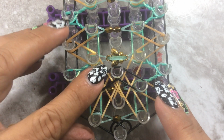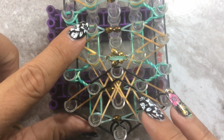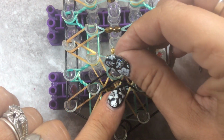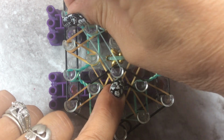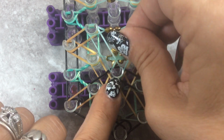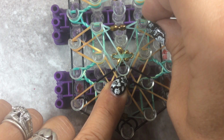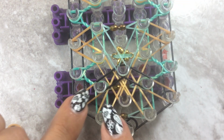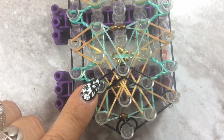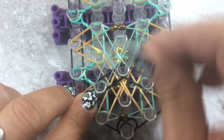Okay, so from here we're going to go right here, or you can count. Let's do it from the center. You're going to go up to the left, long stretch, up to the right, a long stretch, and then we're going to drop down to here, which is your second pin. So just pay attention. It's really not too difficult. It's just a lot of steps.